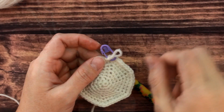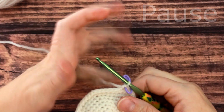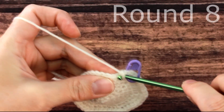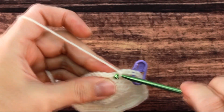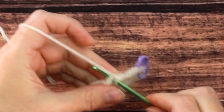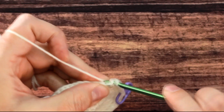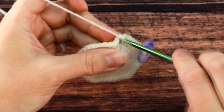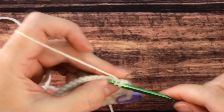Okay, so moving on to round 8, we're going to place 1 single crochet into the next 6 stitches, and then 2 into the following stitch, and then just repeat that pattern. So there's 1 into the 1st stitch, 2, 3, 4, 5, and 6, and then we'll place 2 into the 7th stitch. So there's 1 and 2 into the same stitch. Okay, so finish off this round and make sure you get 48 stitches when you're done.